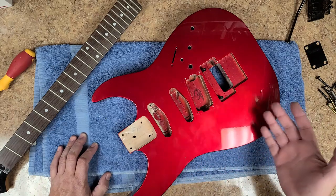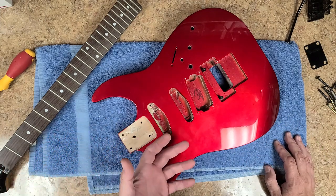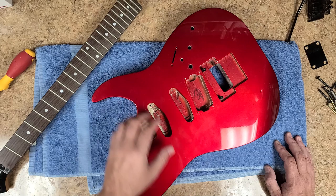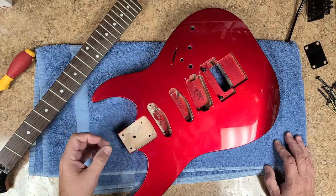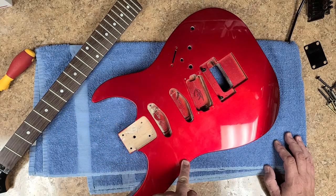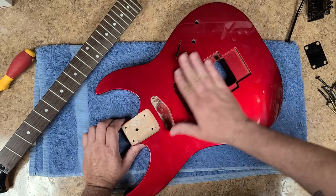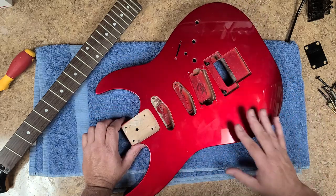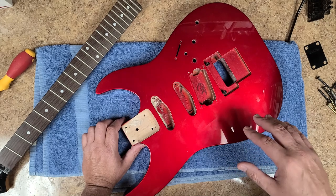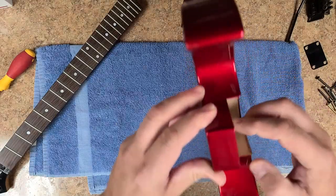Lacquer is actually a paint reducer — what's going to happen is it's going to end up melting whatever I apply it to and act like a paint remover. So I don't want that. I've got to do a test spot somewhere in one of these cavities to see what it's going to do. If it does nothing, it works out — I can fill that divot with the paint, polish it out, and it should be gone. The minor scratches in this — this is not in bad shape. I got lucky when I got this body because I found another one online sold by the same seller and it's pretty much beat up, so I grabbed this one just in time. There's no cracking in the neck pockets on both sides.